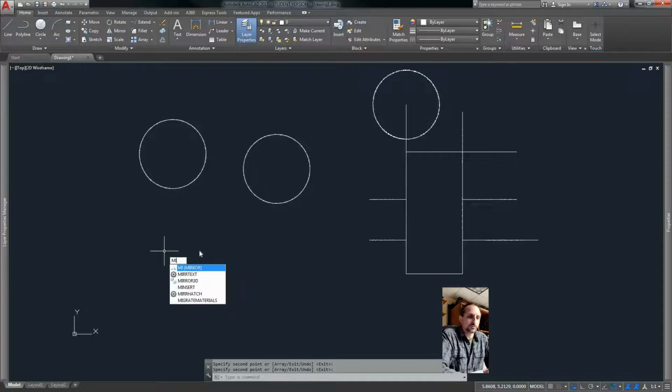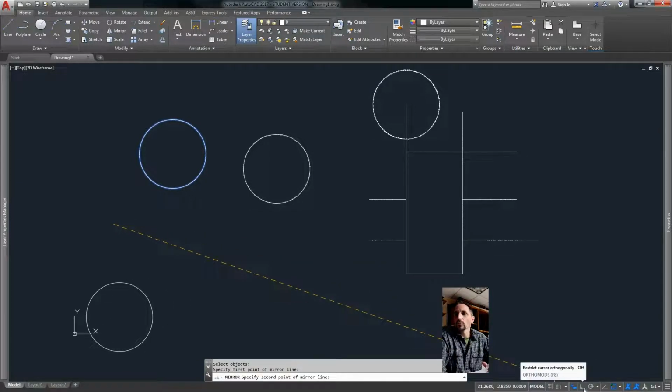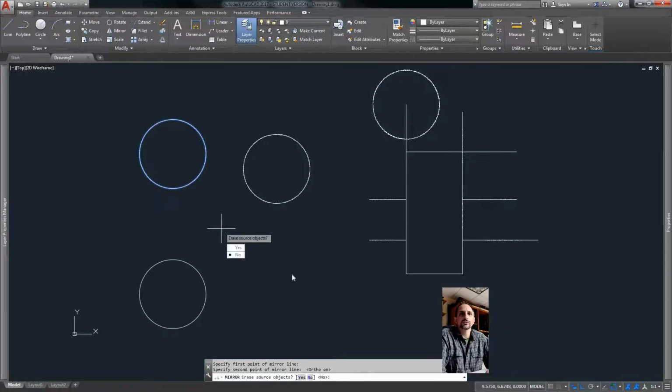I rarely use the Mirror command. So if I select an object and I right-click, I can specify a line upon which I want that object to be mirrored. And I can also choose to delete the original object or not. So in this case, I'll leave the original object intact.